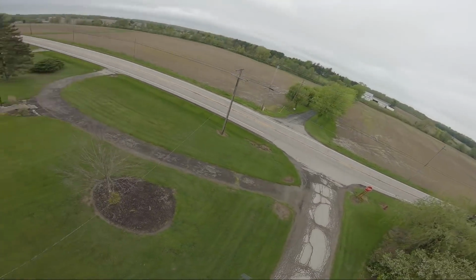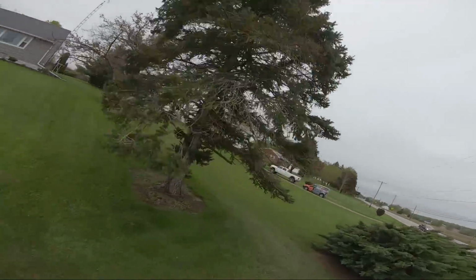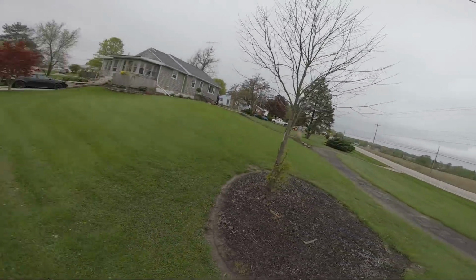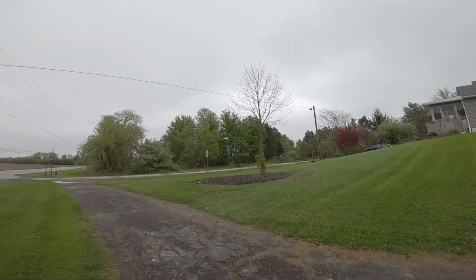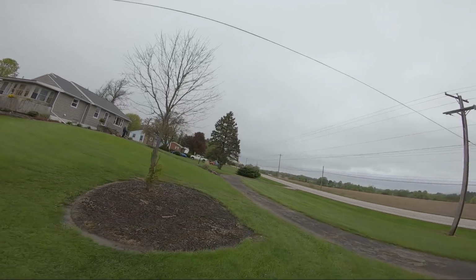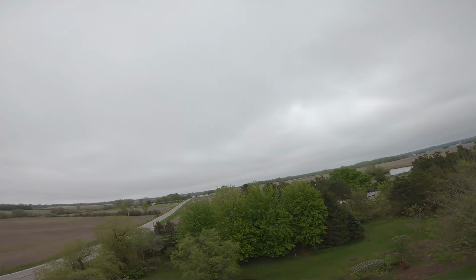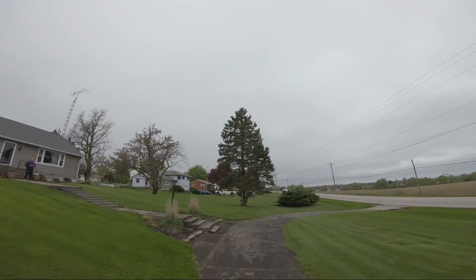So that's pretty much going to do it. I'll let the flight play out here for you guys if you want to take a look at the rest of it and listen to the motor sounds and everything like that. But I'm super happy and super impressed with this. Hopefully they just keep on this course with the beta builds and things don't get broken and changed. I know that can happen as they start getting firmware happy, trying to implement certain fixes, but I have a feeling these guys are going to handle this really well. The support system that they've put in place already has been doing really good.